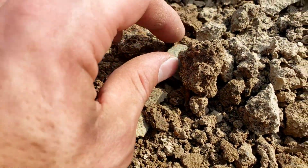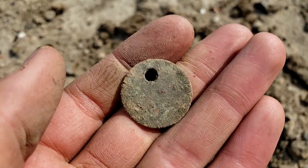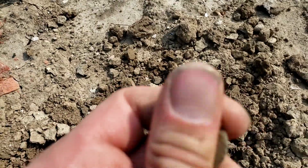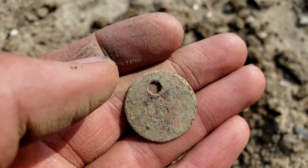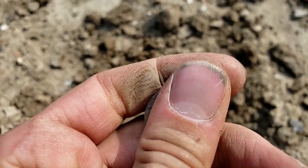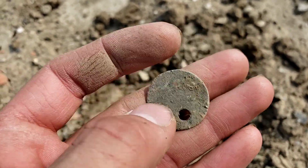So I just pulled up something round here. It looks to be, oh, it might be a tag of some sort. Not sure if there's anything on it just yet. And it looks like it's just got a number on it. So nothing super cool. If there's any writing, I will loop you back in, but it's a cool find either way. Let's see if we get something else.